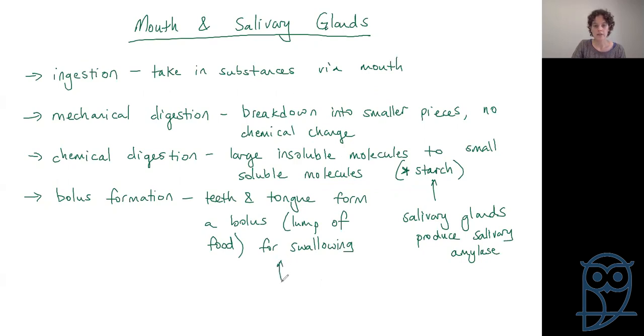And here again, we have input from the salivary glands. The saliva, so not just the salivary amylase, the saliva, which lubricates the food. Rather than just having a dry lump of food that you have to try to swallow, that would be very uncomfortable. So your saliva lubricates that food and it helps everything stick together. So you've got a lump that's going to fit down, and we don't want to call it just a lump, so we call it a bolus. So that's your mouth and your salivary glands.